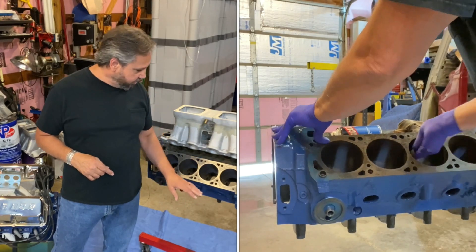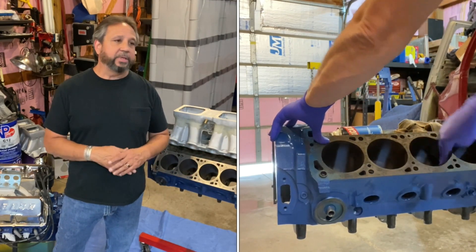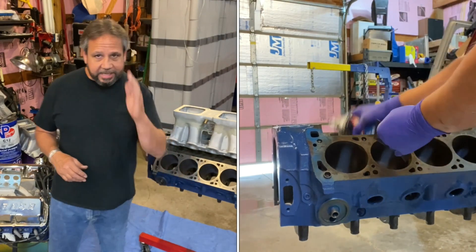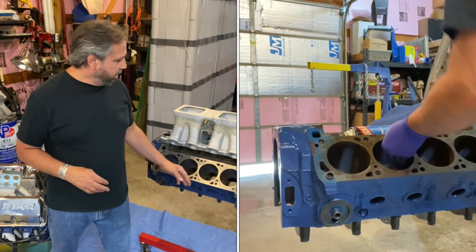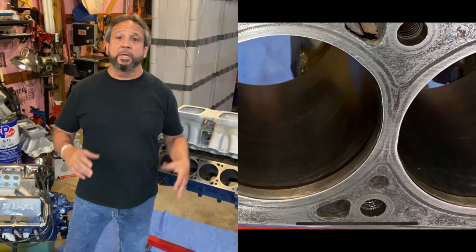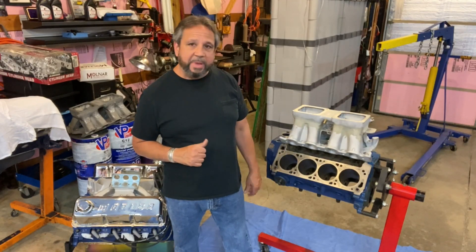I'm going to go from the ground up — do all the oil mods, put bronze bushings in, skip the oil gallery restrictors, and do a ton of oil massaging. We're going to do what Tricky said with the lifters: cut down the side about three thou to connect the groove oil band with the oil hole. I want to address all the drain-back areas people don't look at. I want to document this whole build on the channel so you guys can follow along, because I get a ton of questions on that.